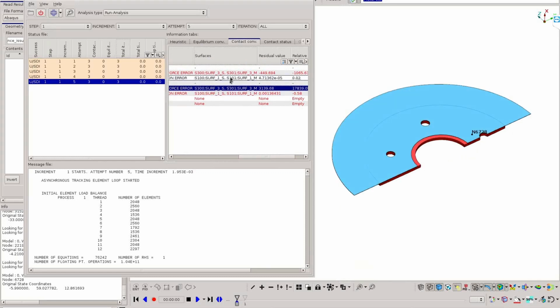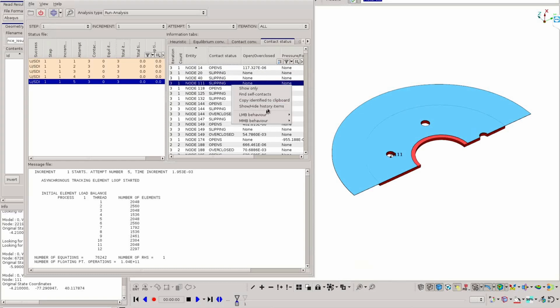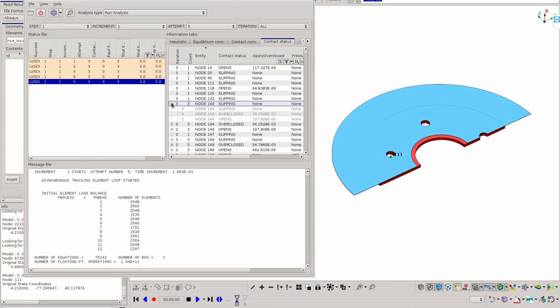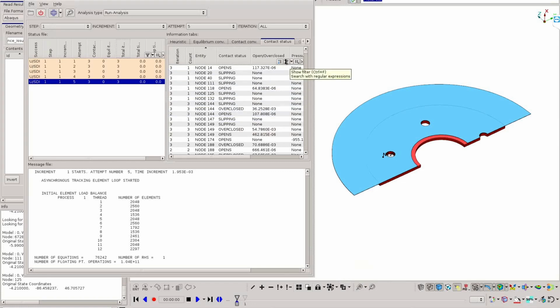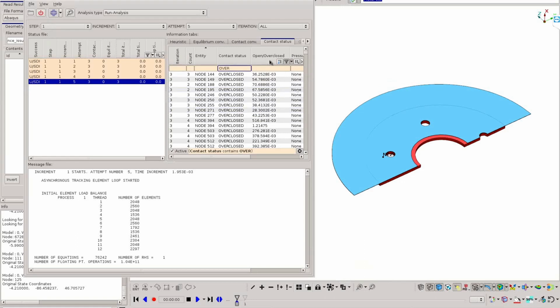As the name suggests, the Contact Status Information tab provides the list of reported nodes and their contact status changes during the attempt. Here we can turn on displaying of the complete list of statuses for each node, or just keep nodes grouped for us. We can use a filter and display the overclosed nodes only, and then order them by their magnitude of overclosure. Like this, we can easily investigate the problematic region of any overclosure depth.